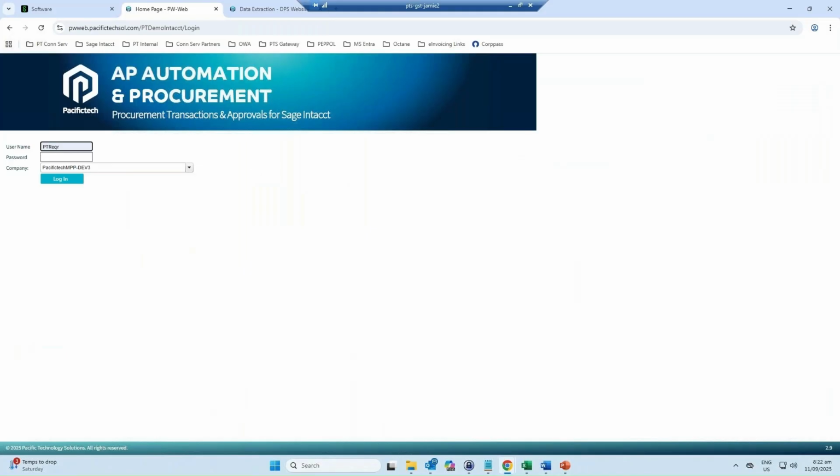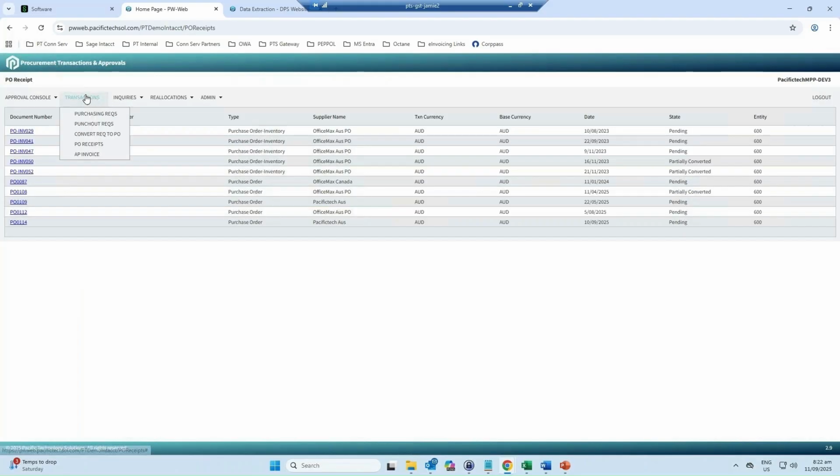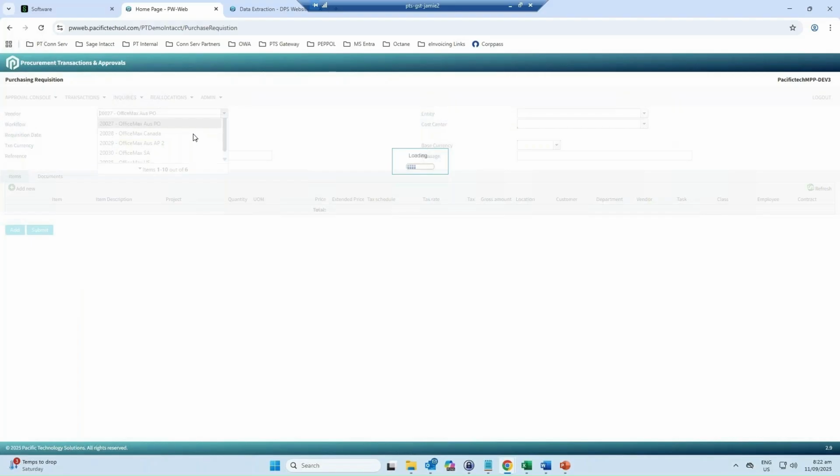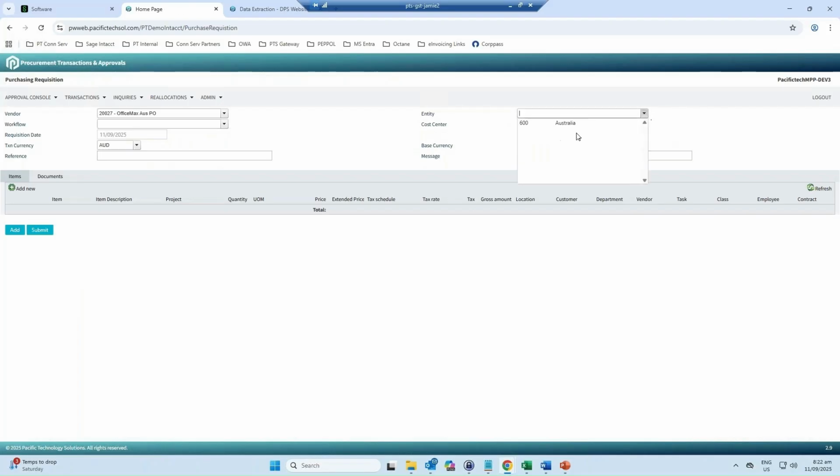So let's come and put in a transaction, a requisition. This user's logging in and will come in and do a requisition. To purchase requisitions, they choose the vendor and the entity.